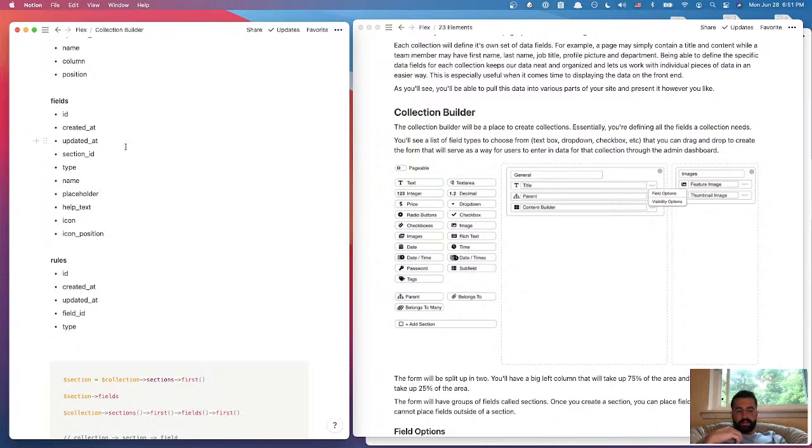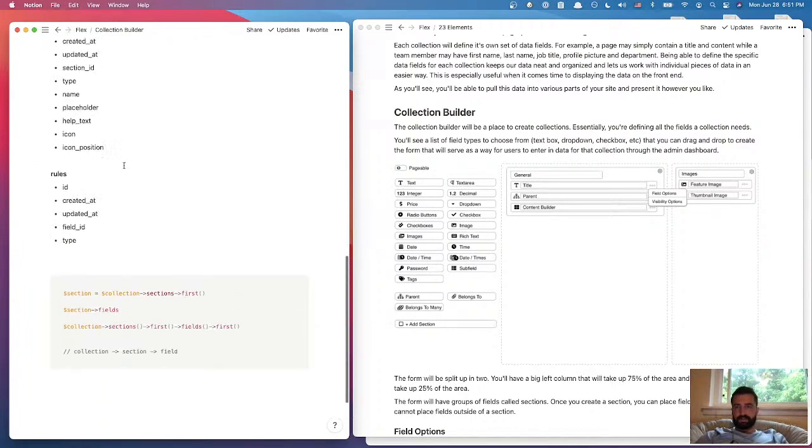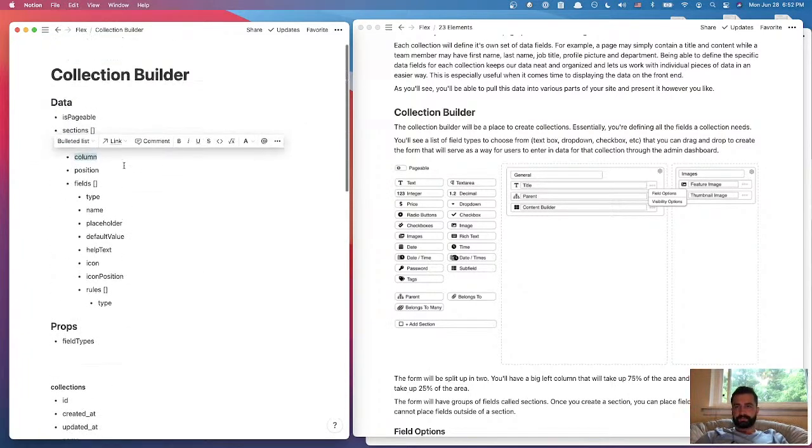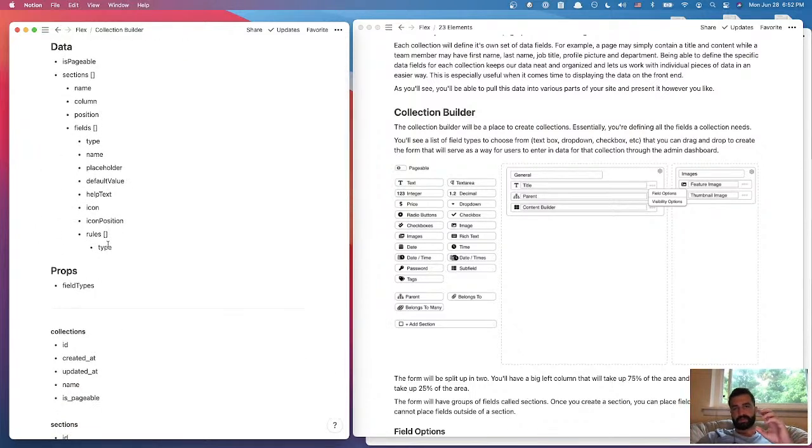So part of the tricky thing about trying to figure out some of these things ahead of time is you don't really know the consequences of some of these decisions until you've actually tested them out in the code and worked with it.